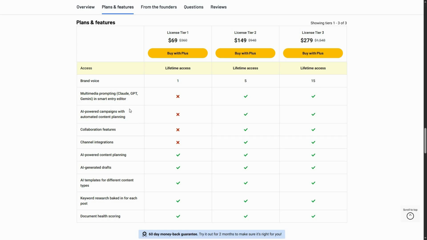And then there are some features that are not available on tier 1, such as the multimedia prompting, such as with Gemini in the Smart Entry Editor. So you cannot use the multimedia prompting feature using tools like Gemini on tier 1. And then you can also not create the AI-powered campaigns with automated content planning on tier 1.